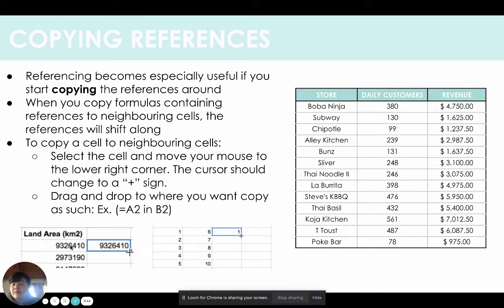And so in this example here, we see that in this cell that is highlighted in blue, we would have this equal to A2, which is equivalent to what is in this cell. So if we were to drag this down, we would be copying the references, and it would increment in a sense. So the next cell below that would be equal to B2, which would also copy the reference from this one.